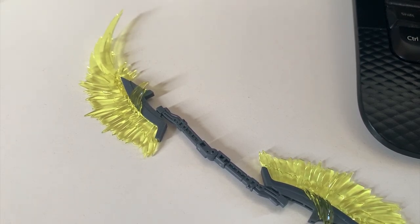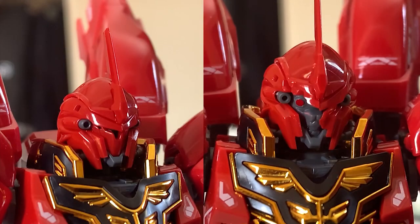Another good design ruined by Bandai laziness. I want to take a moment and ask you guys: which head do you think looks better — the Shin Anju head or the broken head? Because honestly, this broken head — I don't know about Bandai, but the definition of broken is not something like this. This is way different than what we saw in the anime. It felt like it's incomplete more than broken. I don't really like this broken head and I don't really know why I need to buy this.